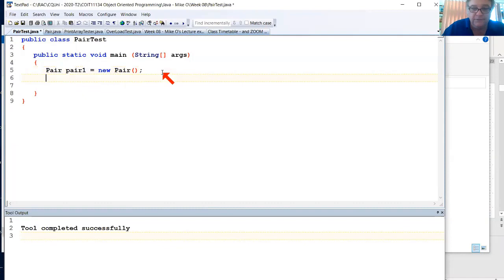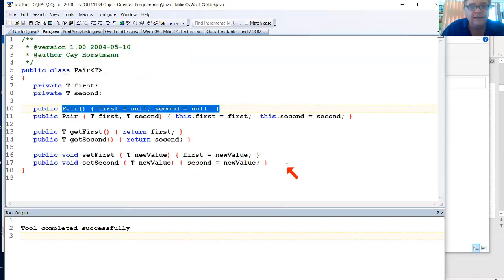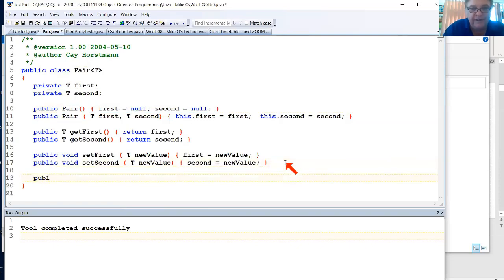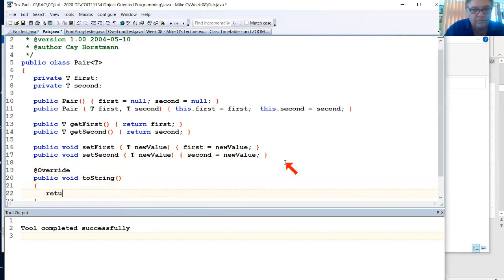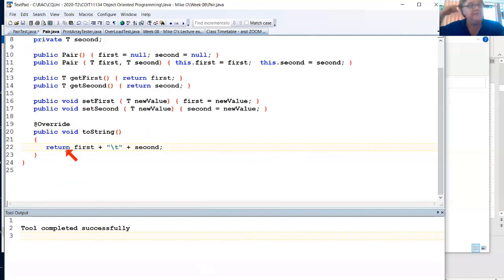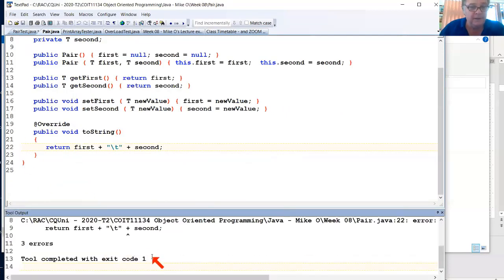Okay, so if we go system.out, let's add a toString, to save ourselves typing the same code again. Public string toString there, just added to make it a bit easier for us.